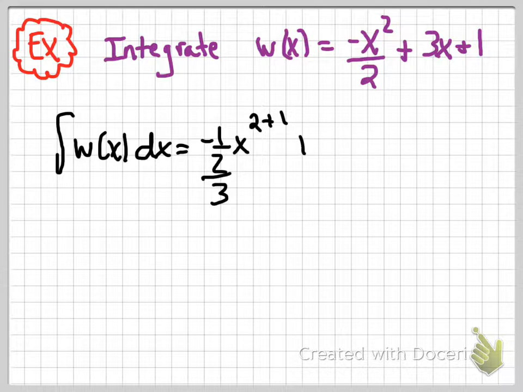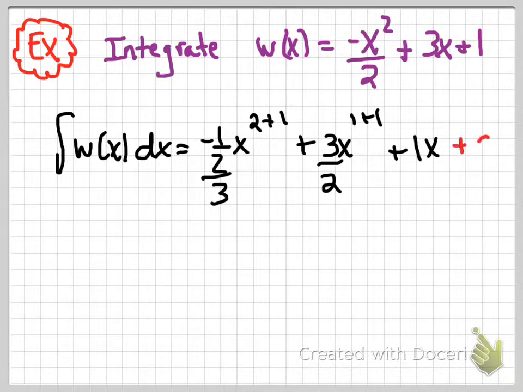We're going to take plus 3x, which is technically to the first power, and we're going to add 1 to it, so it makes it squared, so we'll have to divide by 2. We're going to take the plus 1, and we're going to realize to antiderive plus 1, you just add the variable back to it. And then we're going to remember our plus c for our constant. And so this whole messy thing is our answer, but clean it up.